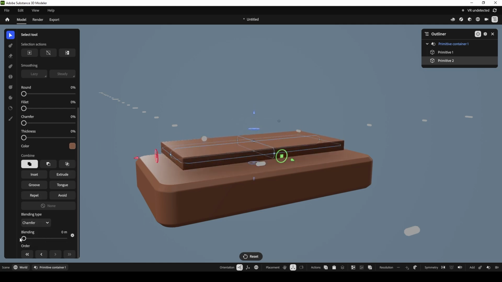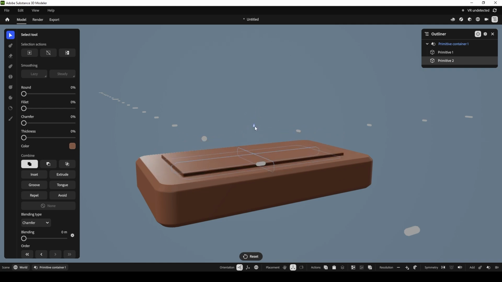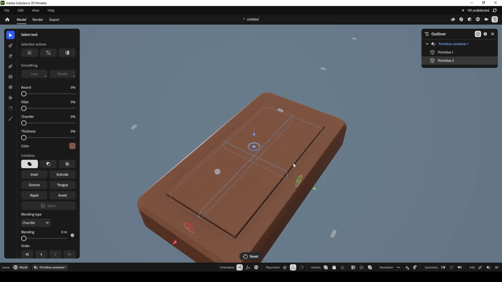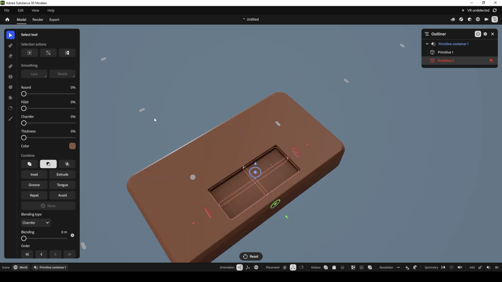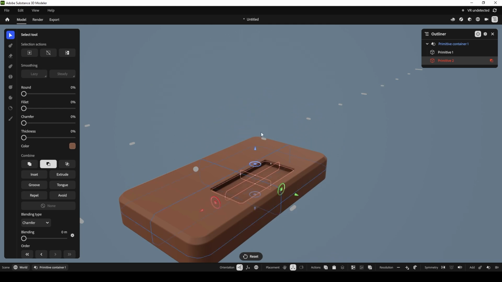So let's reduce that blend mode, and what we can do is get this into a position. Let's scale this down, and we'll grab this section here. Maybe this is going to be where the start button's going to be, and we'll set this to cut and bring this in.